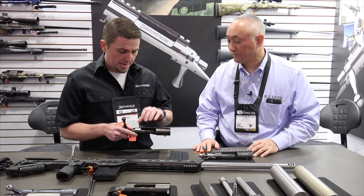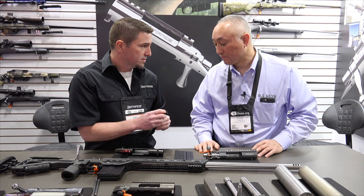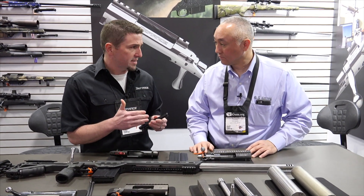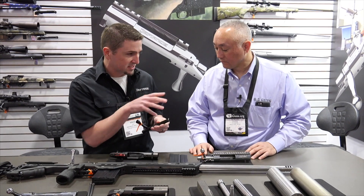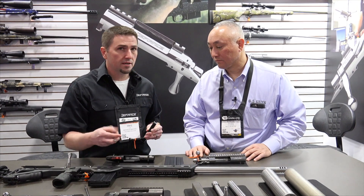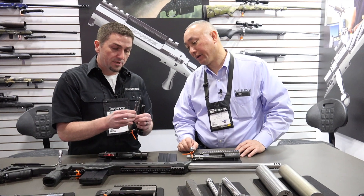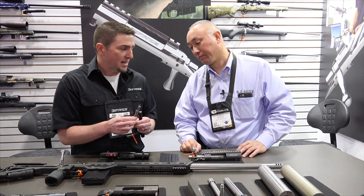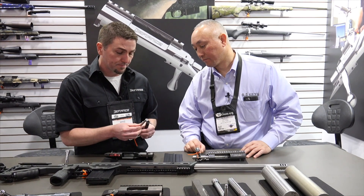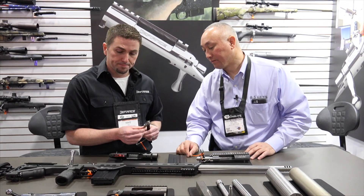The other differences on the Elite action: it's actually a control round feed with a cone nose and a sliding plate extractor, giving really smooth feeding because you're going to have a cone breech in your barrel. You can also single-feed it really easily — just throw one in there and close it. There's also a different firing pin design on the Elite: much shorter, stopping much closer to the bolt face. That's an accuracy-enhancing feature because there's less vibration sent through the whole rifle system. And this system is currently only available on the Elite.